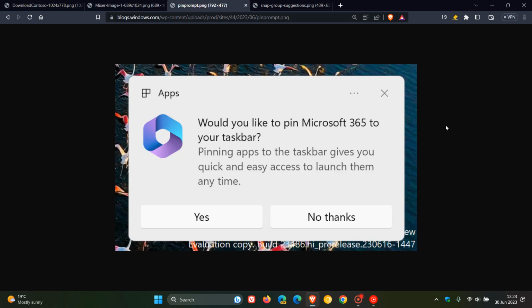Moving on to the next, and this is just a minor little update, but nonetheless an important update. And this is the updated API for pinning apps to your taskbar, which is now included in this build, preview Build 23493. So as we can see, that little API, when you pin an app to your taskbar now, obviously just gives you a little bit of new information.